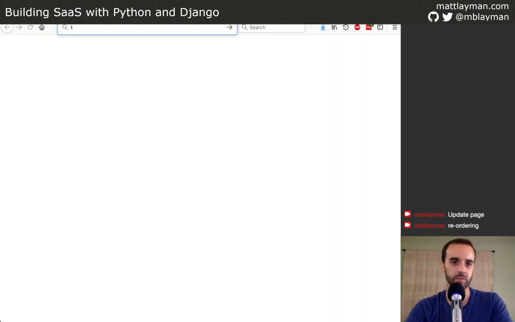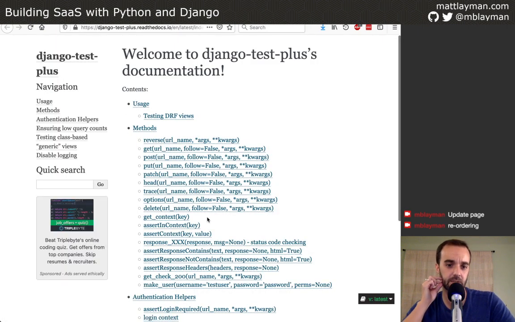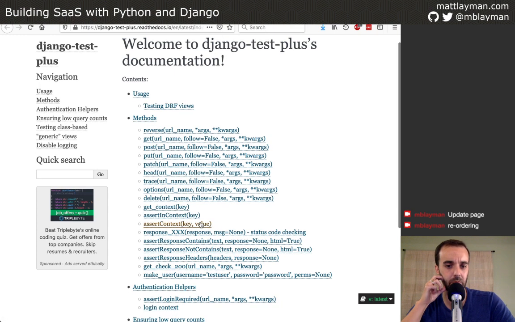Let's look up test tools. I used Django Test Plus. It's got get context. There's got to be a way to get the context itself, because there's the way to get the actual value. There's the way to assert that the key is in the context, but we want to do the not of that.